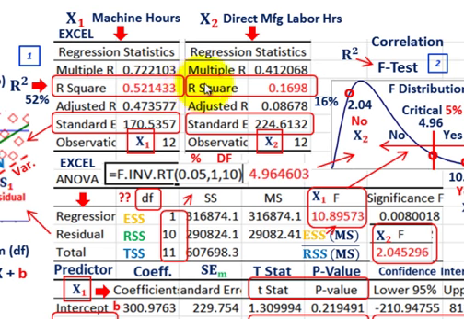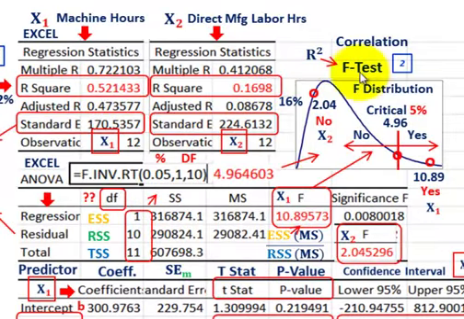Okay, so now let's test for this r-squared. And this is where we're going to use the f-test to prove out our results. The first thing we have to do in our f-test is determine a critical value for the f distribution. So let's do that here. You can either look at an f table, or in this case I'm using Excel, and we're looking at the ANOVA, and that's really the variation that we're looking at.